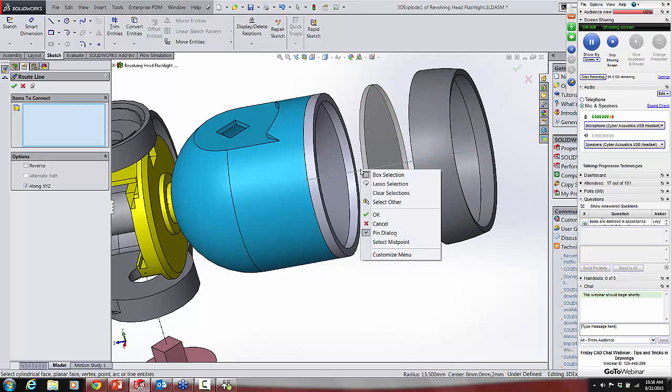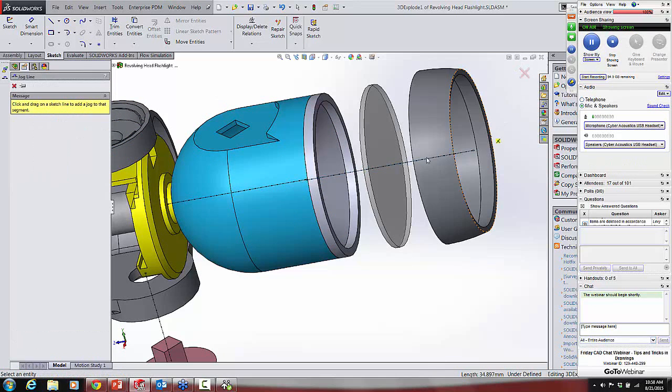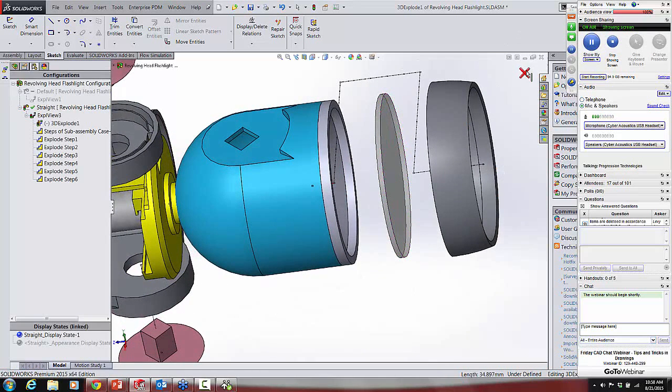Then I could create jogs in here if I needed to. Create a jog. Now I don't really need a jog in here, but there's a jog. So that's a quick tutorial on how to create explosion lines.